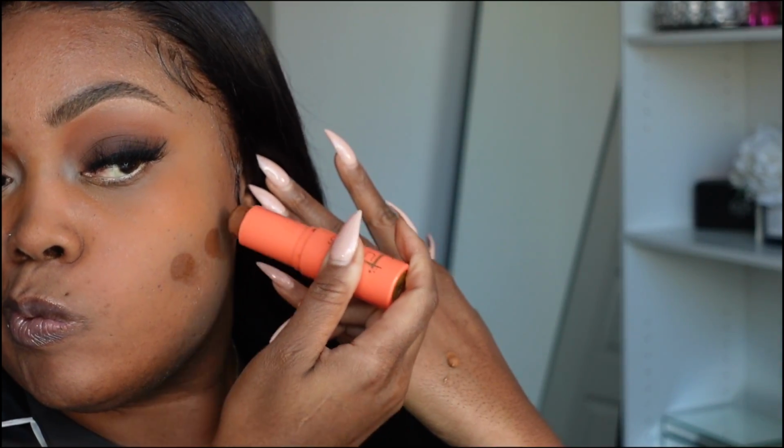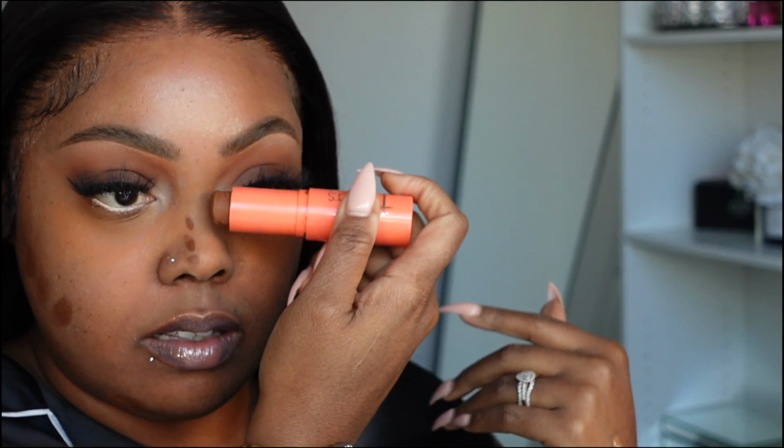Simply, they just bomb. So next I'm going to go in with my contour stick from Juvia's Place. This is one of their cream foundation sticks. I will put the name of it down below. I was just like, you know what, since I am going with the foundation today, let's go ahead and use some of the concealer products.